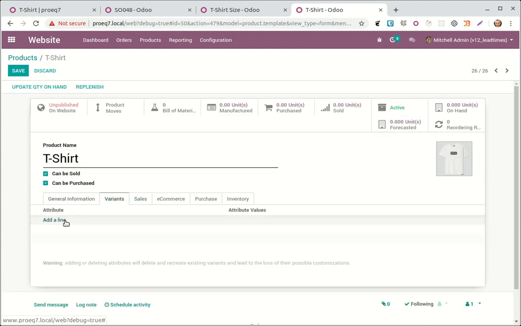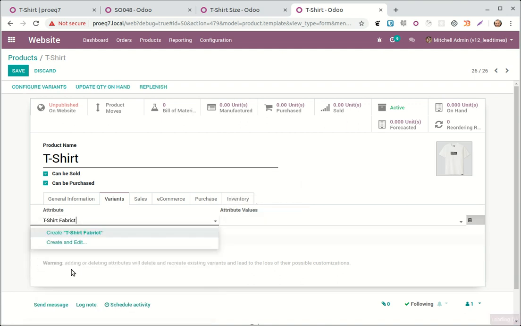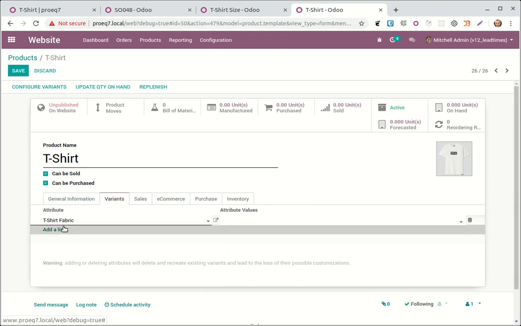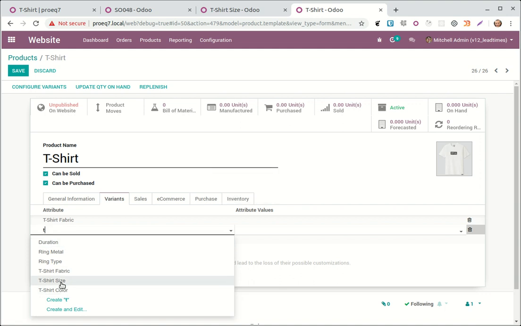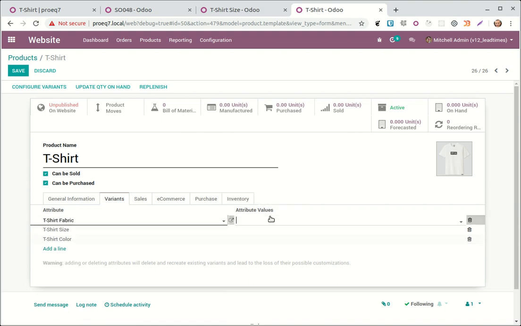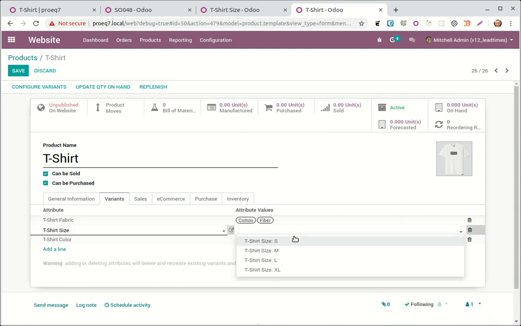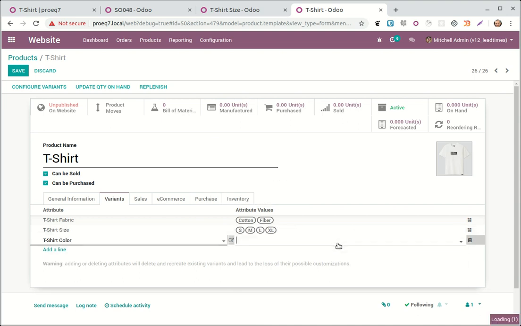Okay, now I'll add everything for the t-shirt: t-shirt fabric, then t-shirt size, then t-shirt color. For fabric I'll add cotton and then fiber. Here size S, M, L, XL, and here red, white, blue, and green.